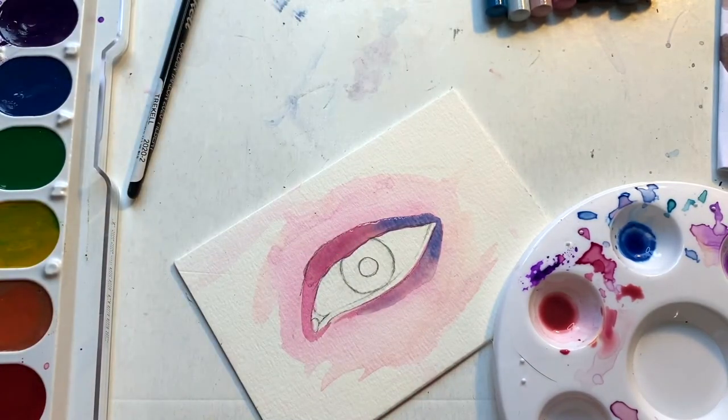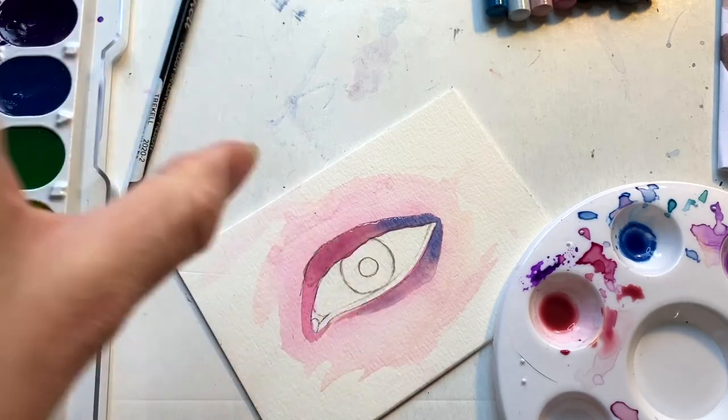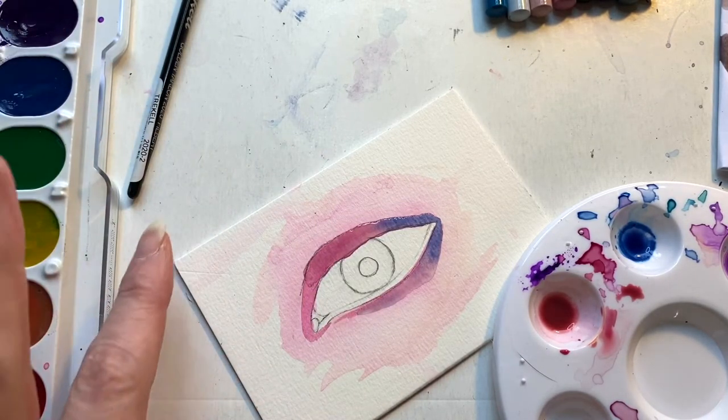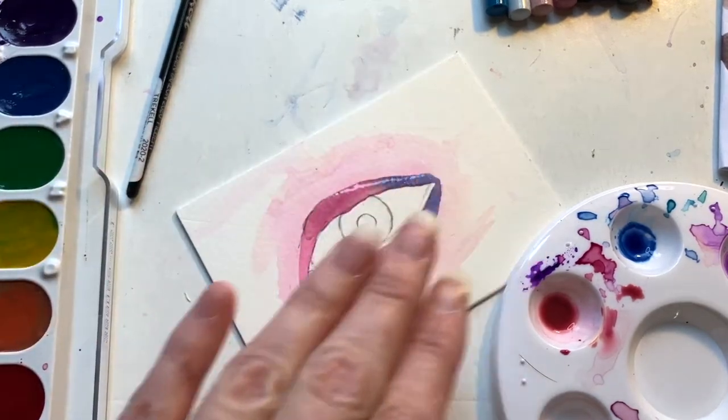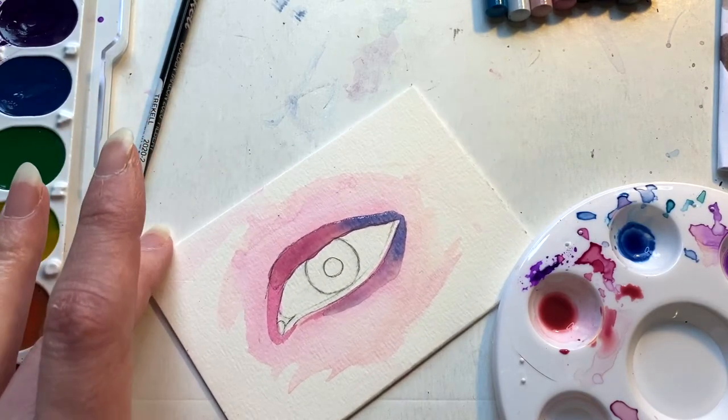And if you decide you're going to blow dry it, also be careful to not blow dry too hard because you'll start spreading it across the paper. And yes, it might be fun and you might want it to look like that, but if you want the watercolor to stay where it is, then you'd want to be careful. So let's let this air dry and I'll see you back here in a minute.